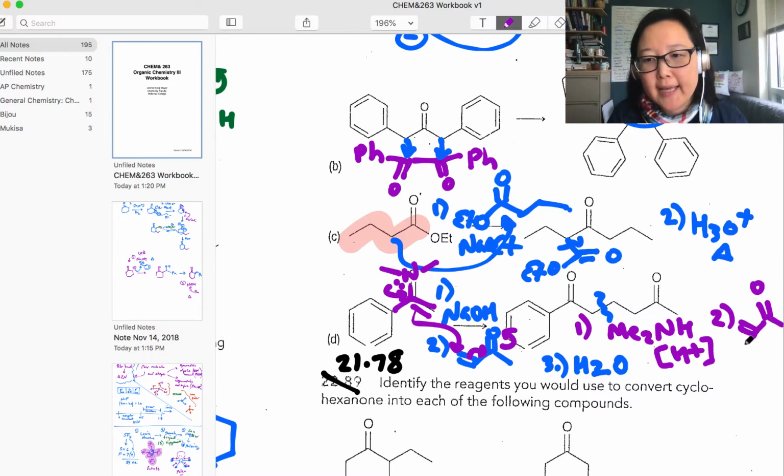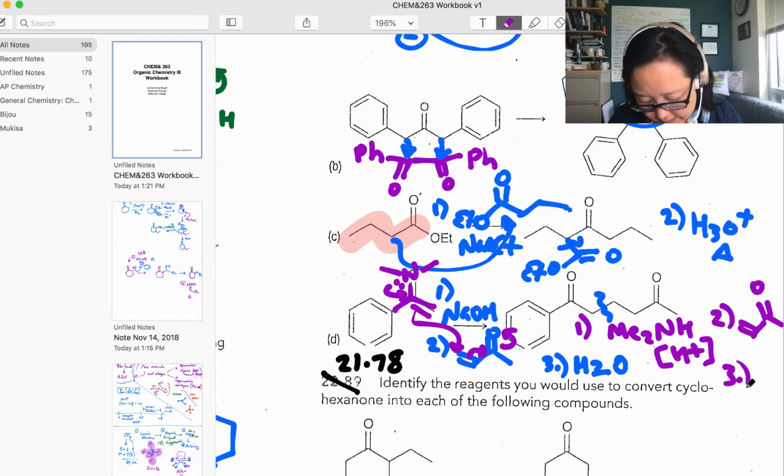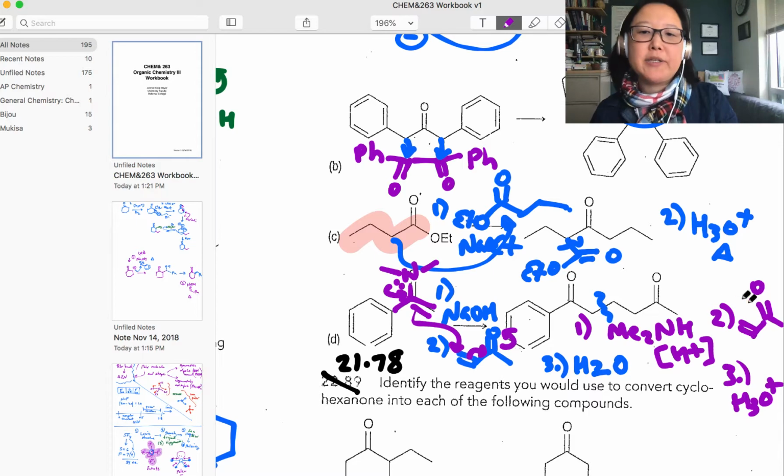but-3-en-2-one is the name of that, by the way. And then we'd add the water just to neutralize it at the end. And again, if you want to do dilute acid workup, that's fine too. Just water or dilute acid just to tautomerize it back to the keto form.